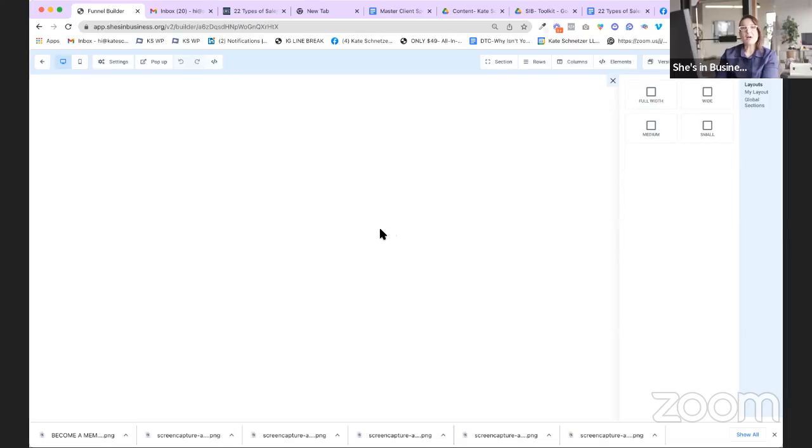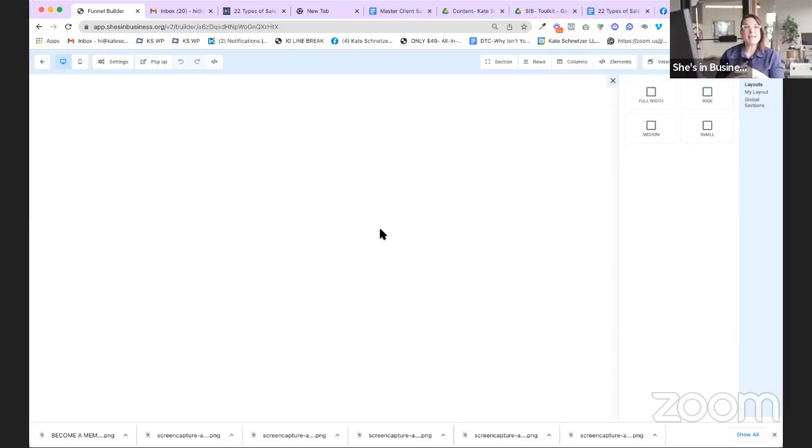Okay. So now we have this blank canvas that freaks a lot of people out if they've never done this before, which is okay. What I want you to do is just play around with it so you can get the feel of it and get the hierarchy of how things work, and then you can use the template. Okay. I even use templates. I make templates and then I use my own templates to then customize other funnels and websites, because you might as well just use what you've already got, not start from scratch.